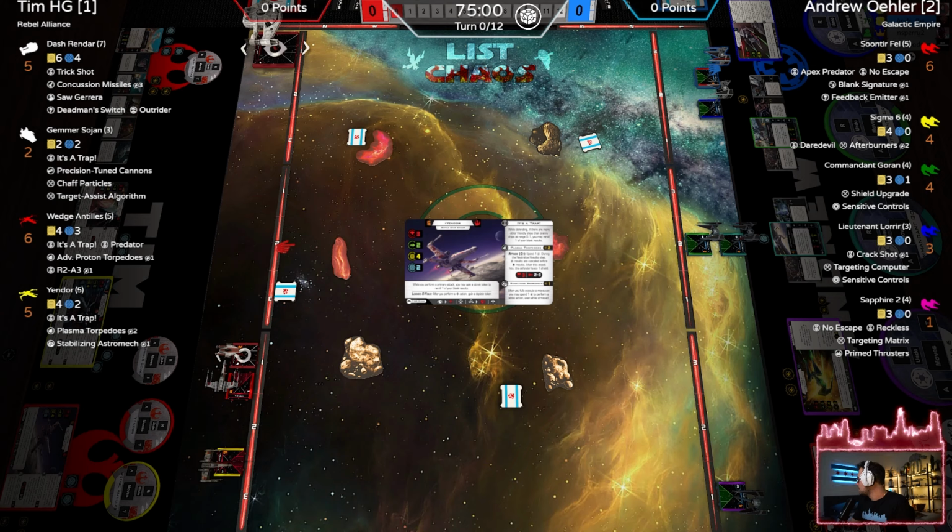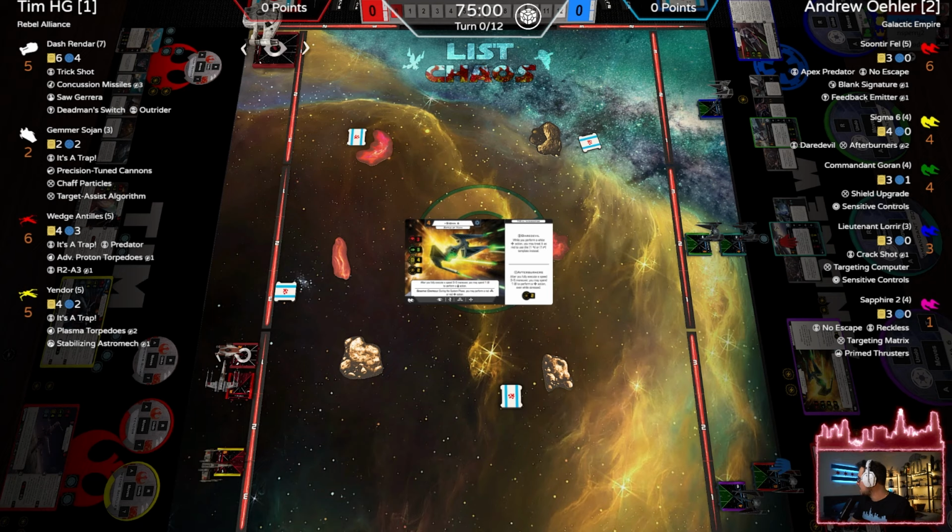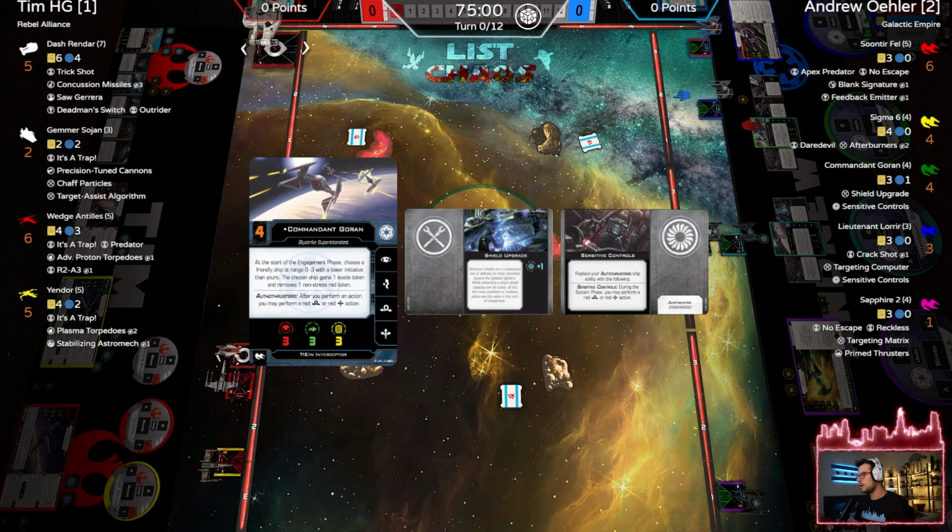Over here, Oehler bringing the new Battle over Endor Soontir tier with Apex Predator, No Escape, Blank Signature, Feedback Emitter, and his ability: after he performs an attack, he may spend one of his two non-recurring charges to perform a boost or barrel roll. Not an action, just a boost or a barrel roll. Sigma 6, I don't remember what the Sigmas do, but we'll go over that in a moment, with Daredevil and Afterburners, has the fourth hole. Commandant Goran. This is the errata'd Commandant Goran, by the way. So the ability is different.